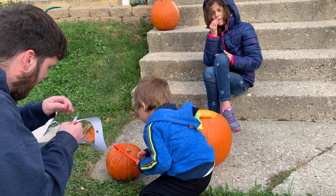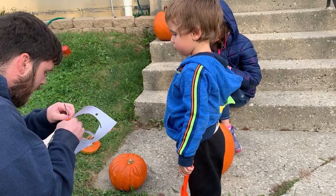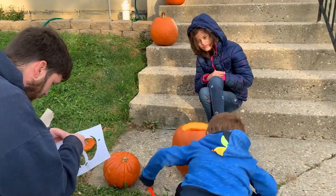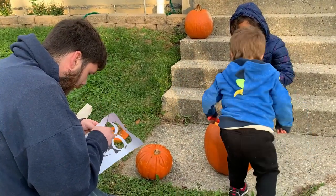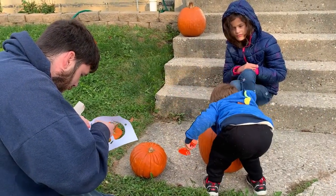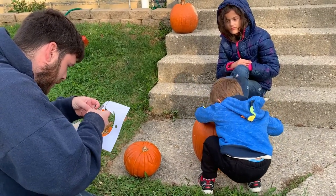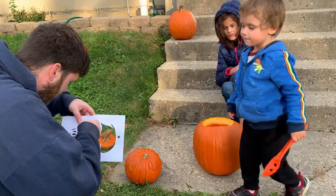They made this to where it stays on there really pretty good. Maybe we should have prepared these beforehand. Because it's kind of hard to do outside too, with the wind blowing. If I just take my time, it'll be fine, but I'm kind of rushing a little bit. We can get done.